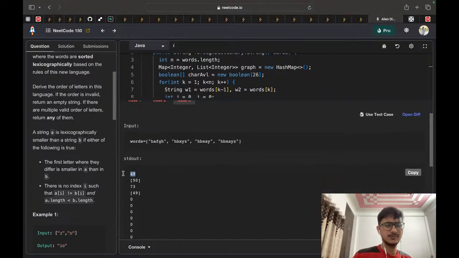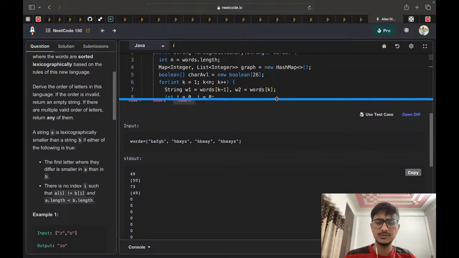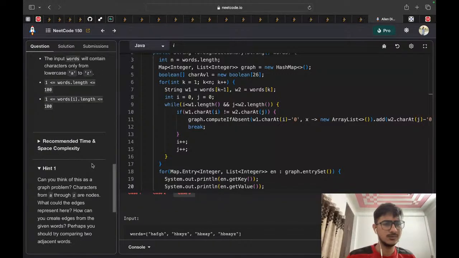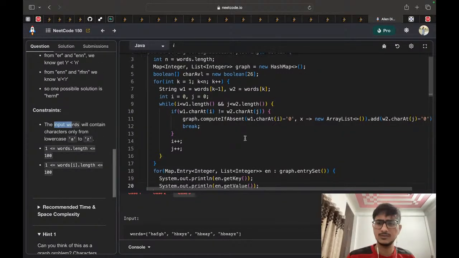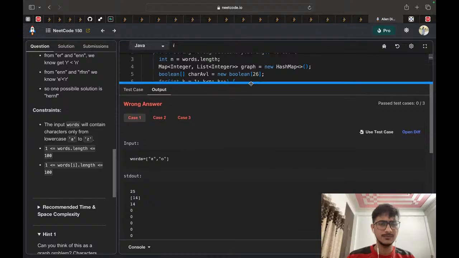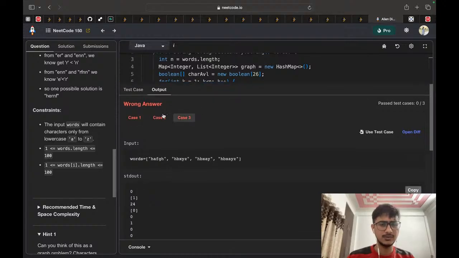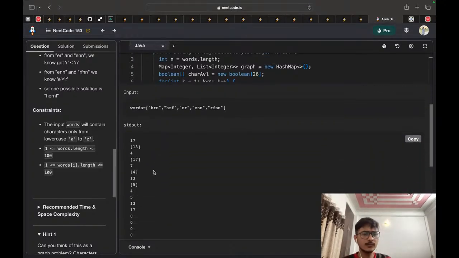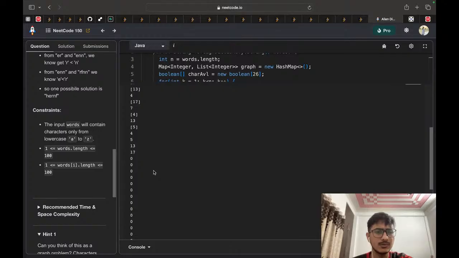Okay, 49 pointing to 50, 73 to 49. We need an a here, an a here. So a points for this example, let's say. Now we have some value in our topo sort also.